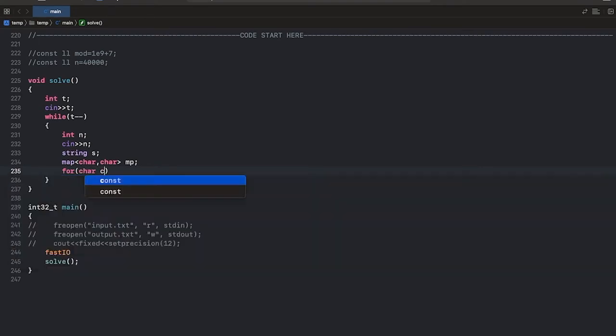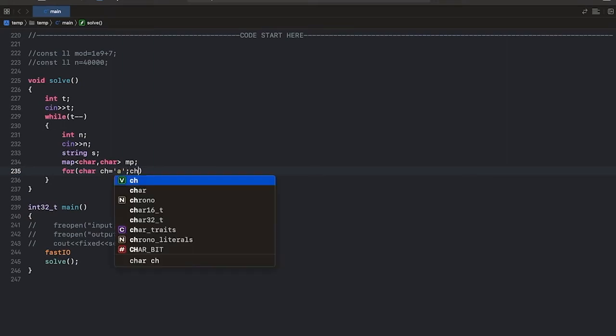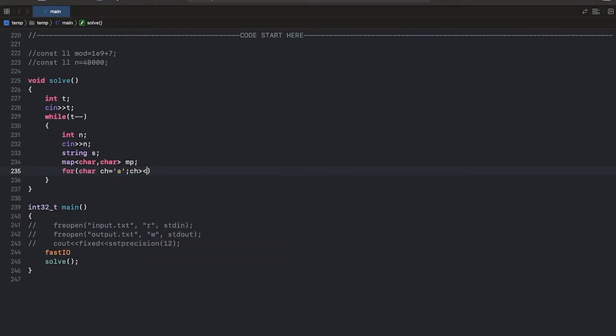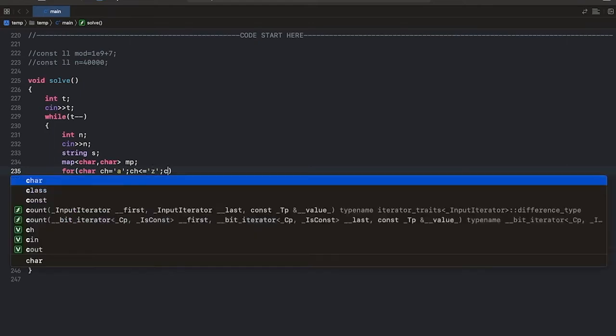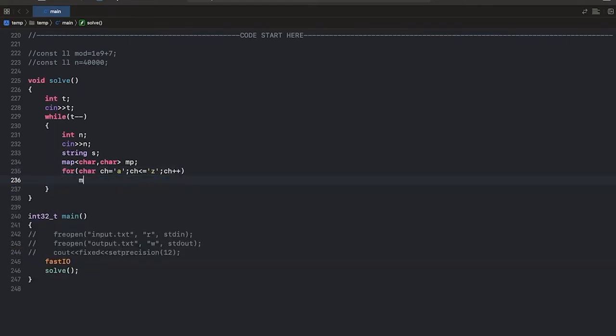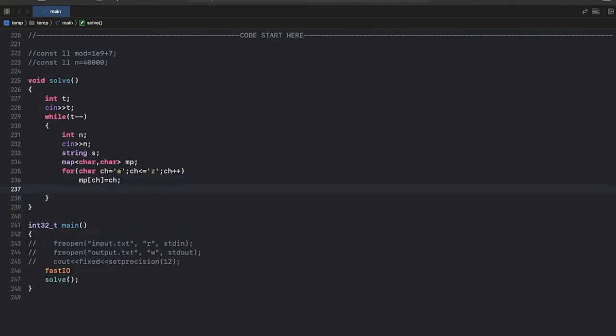Initially we can store the same character at that position. So mp of ch will be equal to ch.